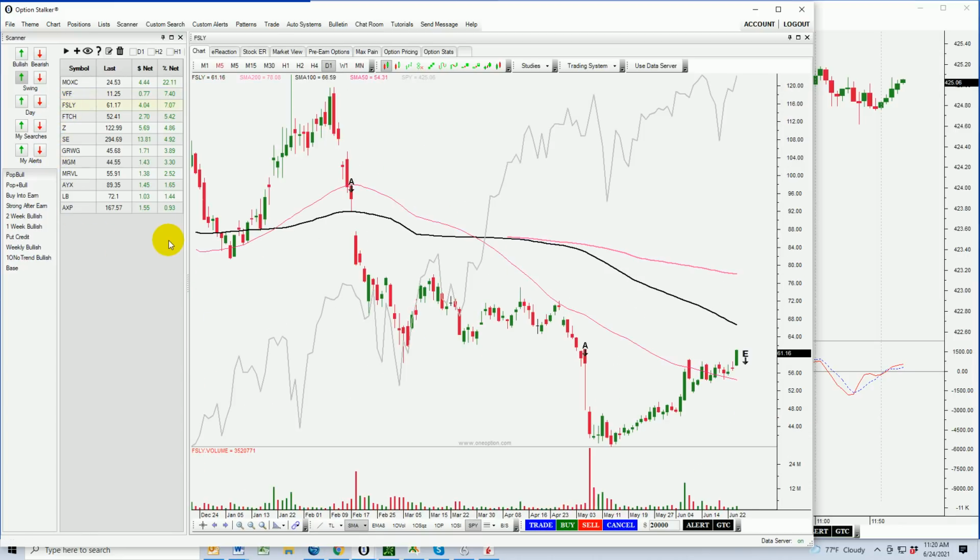It's not going to get my pick of the day. This one I like. This one was brought to us courtesy of one of our members. He saw this chart, posted it in the chat room. I love it. Look at how nice and tight and orderly that price action is through the 50-day moving average. Now we've got our resistance point right here. Stock blows through that resistance. And why do I like this one so much? Look at how much room it has overhead. That is a ton of room. We don't see the 100-day moving average until $68. The stock is at 61.